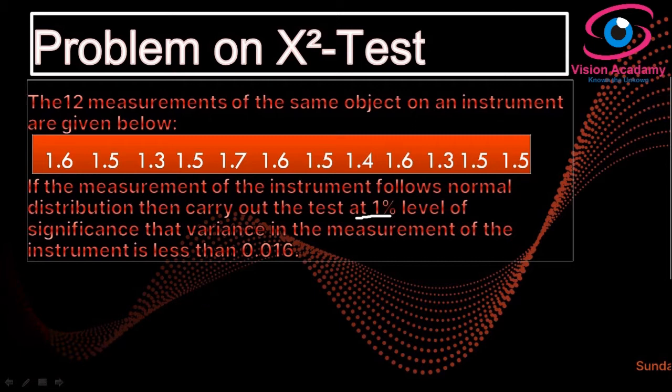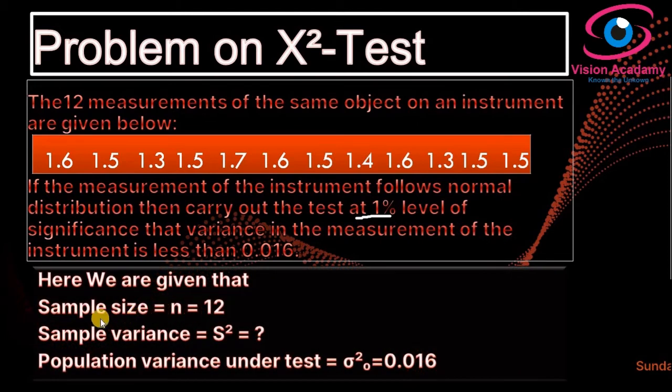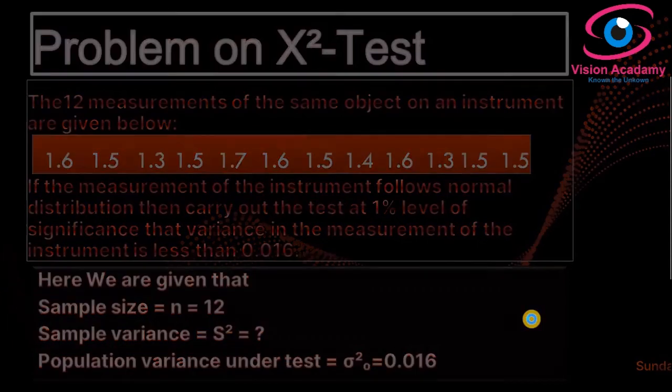So in this slide, I will show you what are the given things with us and what we want to calculate in this problem. So sample size, as I told you already, we have 12 sample size, and sample variance, we are not aware of sample variance. We have given a sample size. So out of these samples, we have to calculate variance, and we also have population variance, and also we have alpha level of significance, for which we have to formulate a null and alternative hypothesis.